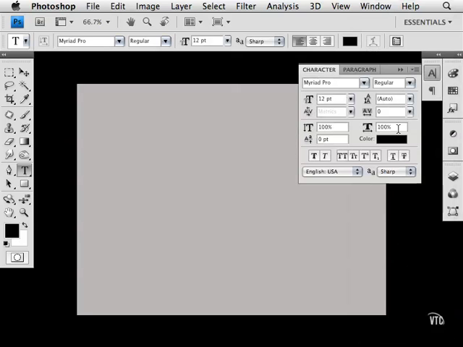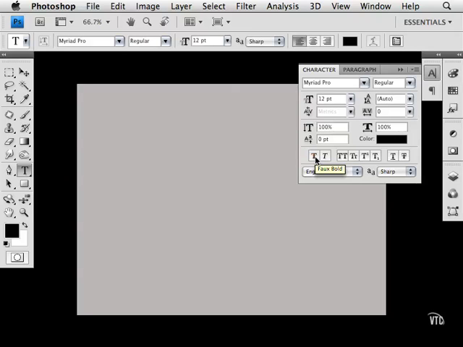You'll notice that the same tools are available here as well. We have our ability to change the font, the style, and other options that you don't see up here, such as leading, tracking, kerning, and all those kinds of things. You can also change the color and do some other things down here. Now the cool thing about these tools is that, like in the toolbox, if you hover your mouse over these little icons, they will tell you what they do.